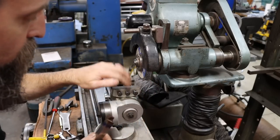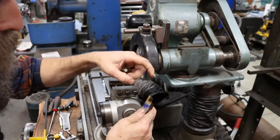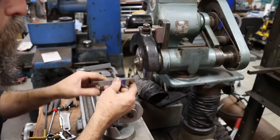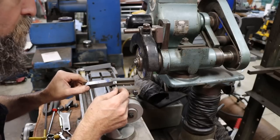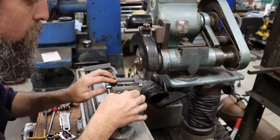So we've got it set up here to where we can compound both back relief and side relief in at the same time. I will have to flip it and add the relief to the other side, but you get the idea. It's all the same thing, basically.